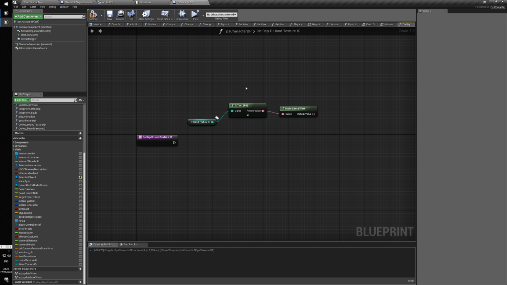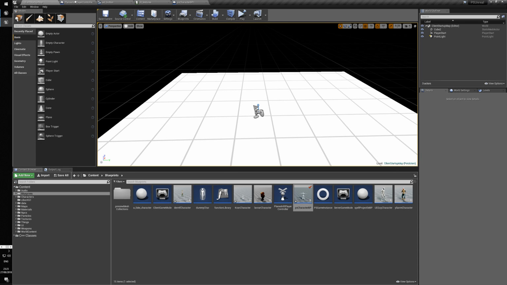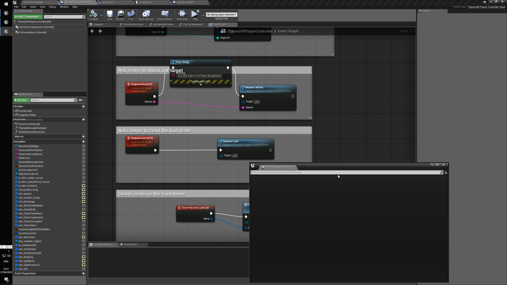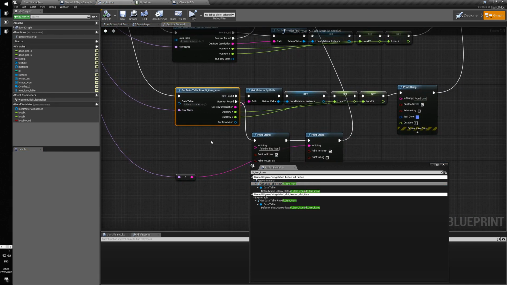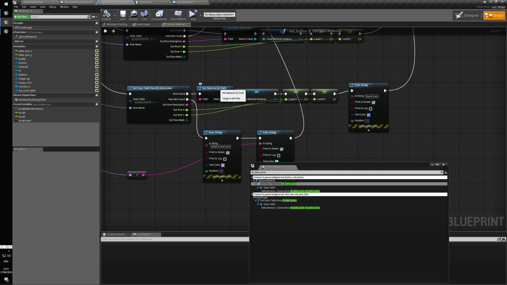Then I need to use the same technique that we were using here. If I do again DT item icons, we need to use the same technique of get data row table, because obviously it is the same thing. Get material by path. I think we need exactly the same thing here.